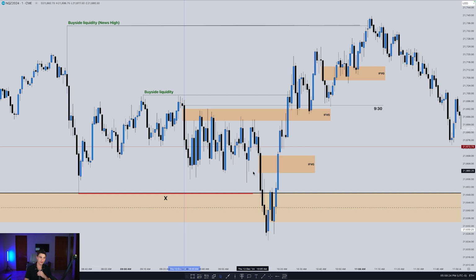So as I was saying, if I can use fair value gaps to read sentiment, read shifts in order flow, I can treat this like a market structure shift or like a change in the state of delivery. So if I'm already bullish, the market runs sell stops, then we trade through an inversion fair value gap. That's the trigger for me to want to look for higher prices. And then I can use any discount array, which is just a level below market price: bullish order block, fair value gap, an inversion fair value gap. Then you can use any of those levels to buy and go long. But if you try to go long before the manipulation happens, those levels won't work for you.